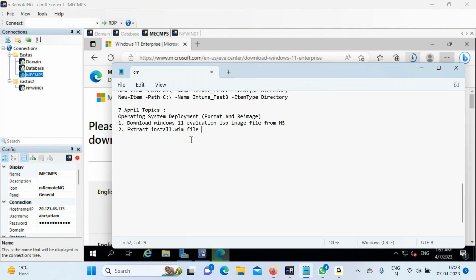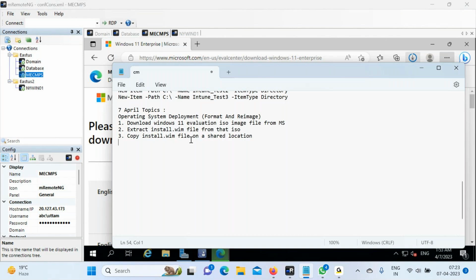Okay, we need to extract the install.wim file from that ISO. Then copy the install.wim file to a shared location. We have to put that file on a shared location.